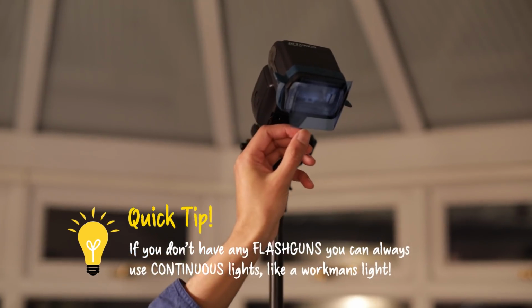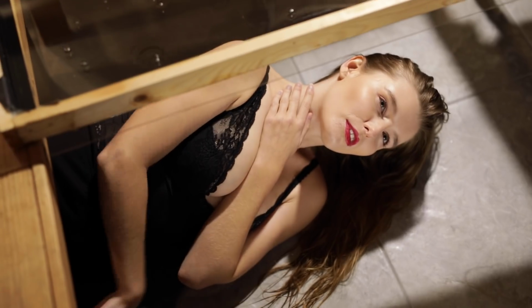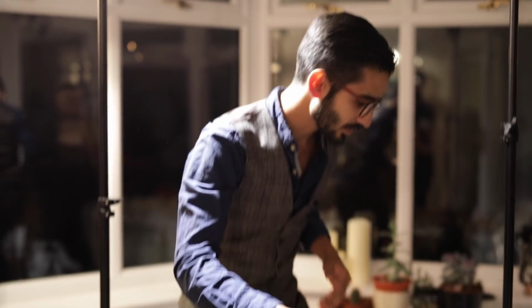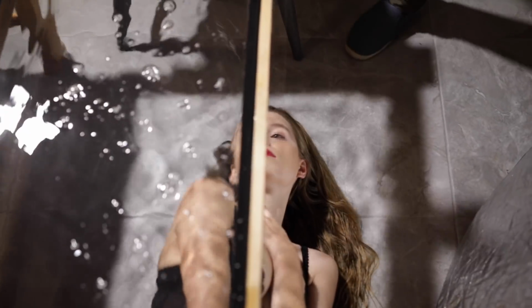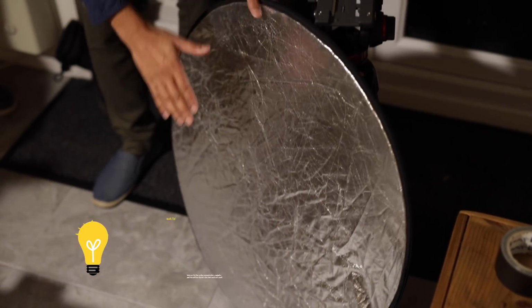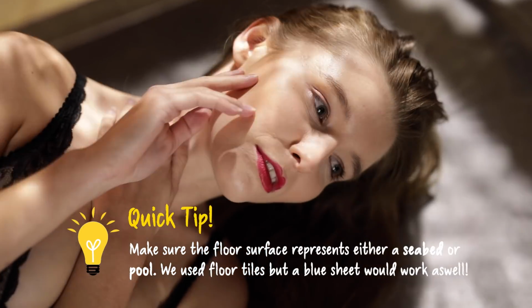This flash gun you might see has a little blue gel on there. The blue gel is going to give us a little bit of that blue tone that you kind of expect to see from underwater. And this one's coming in at a bit of an angle, so that I have a bit more space down this side, so that I can effectively have Jade out from underneath it because the light's going to come in from that angle there. Lastly, we have a reflector here that just bounces a little bit of light back into Jade so that one half of her face isn't really deep in shadow.